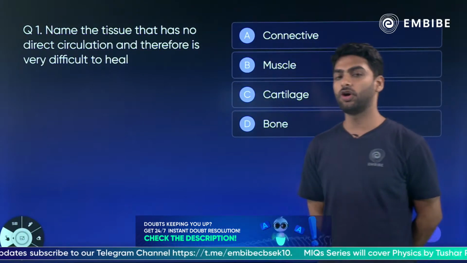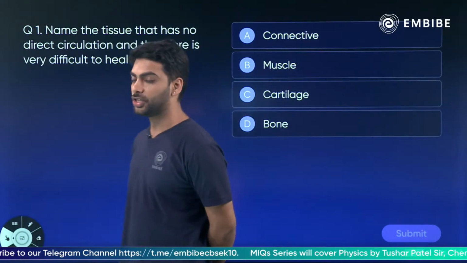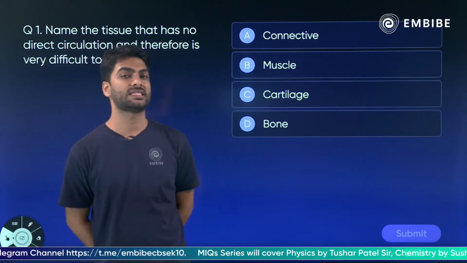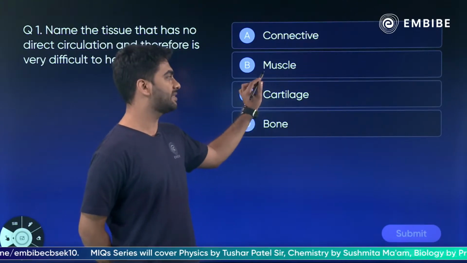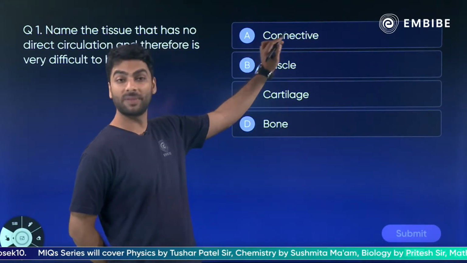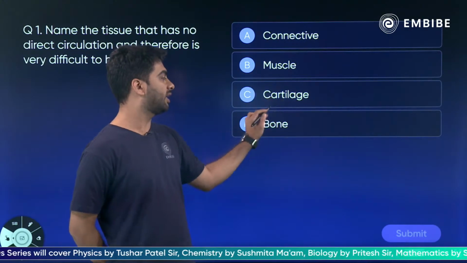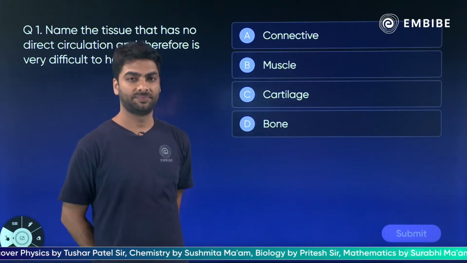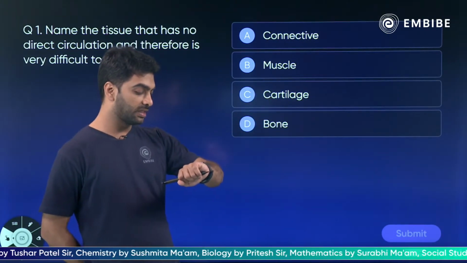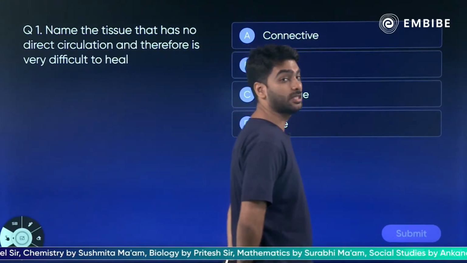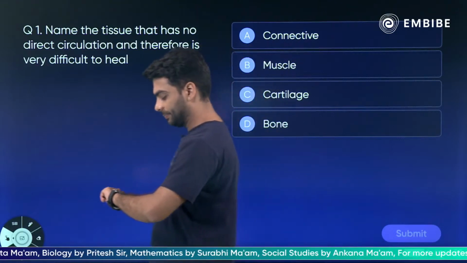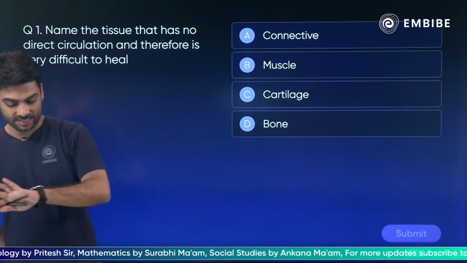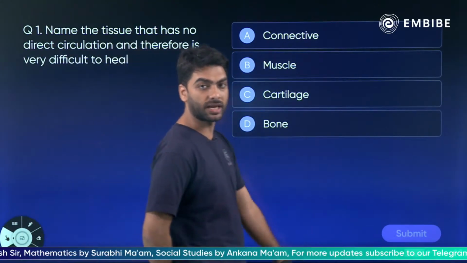चलिए Basit, what do you think? What is the answer? The tissue that is very difficult to heal because it doesn't have any direct circulation. Now here we talk about muscle cells, connective tissue may we have got many, right? We have got cartilage and bone. What do you think is the answer? I will give you say 30 seconds and your time starts now. Basit also thinks A. ठीक है, चलो. We'll wait for few more to join. And I'll give you 30 seconds, 10 seconds are up, I've got 20 more seconds.